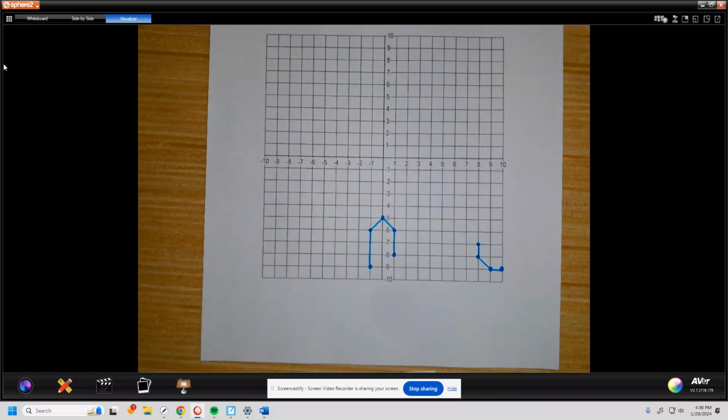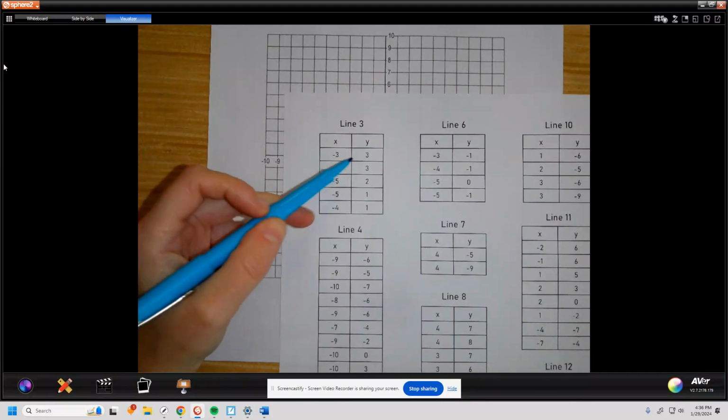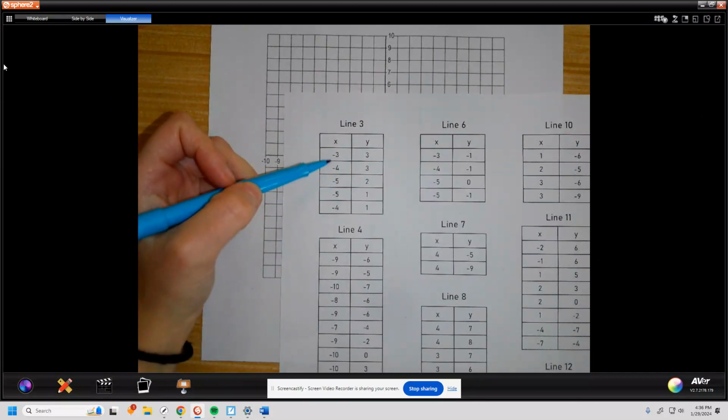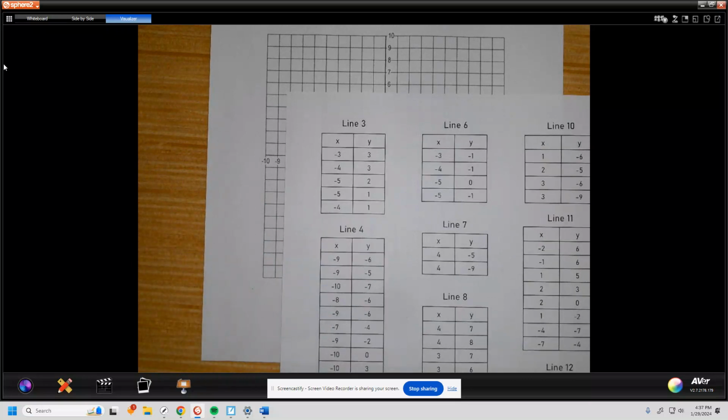All right, so once you're done with the line, you stop and you move on to the next line. So at the end of this, it's going to come out as a picture. You'll have to see if you can figure out what it is. So next thing you guys are going to do is use your paper for line 3. So start off with (-3, 3), cross it off, keep connecting all these. Same thing for line 4, connect all those. I would highly recommend crossing them off so you don't lose your spot.